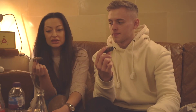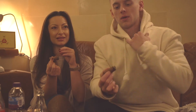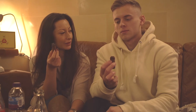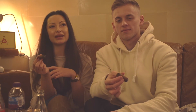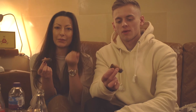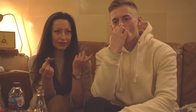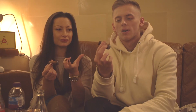Yeah, how's yours been? Yeah, it's good. I mean, very light, super easy to smoke all the way through. This last third has definitely brought out a lot of the oak. I mean, it's definitely a lot deeper on the oak, and I'm tasting a bit of pepper here as well. Are you? Yeah. White or black pepper? I'm saying white pepper. We had a little discussion earlier about white and black pepper. White being, Jed hadn't tried the white pepper, it's a lot lighter, a bit more powdery, and the black pepper being a lot deeper. And we were saying how in that Bolivar, it's quite a balanced pepper, it's not one or the other, it's a good mix of both.